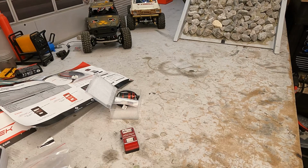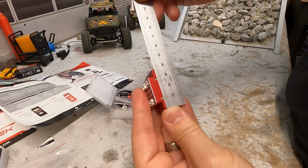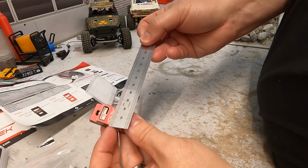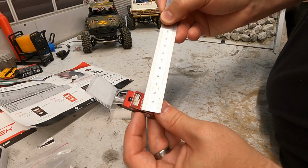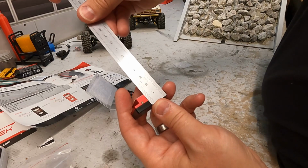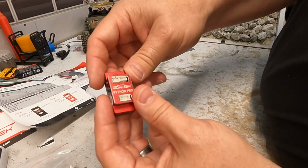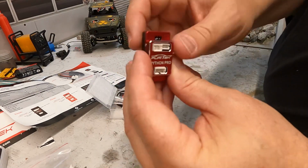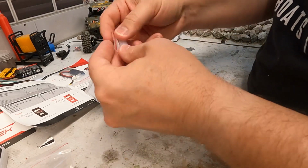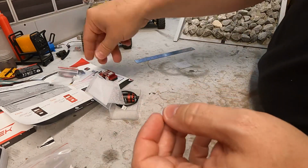So let me just get a rule, and then we can just say the size of this. So we've got 36 mil in length. I'll take the switch into consideration as well. 22 mil, and probably 15 mil high. So obviously your connectors are going to go in the top, so you'll gain a little bit of height there. And it's got a little window in it, which apparently the LED shines through, which is handy. We've got a couple of motor screws. It's always nice to get them.